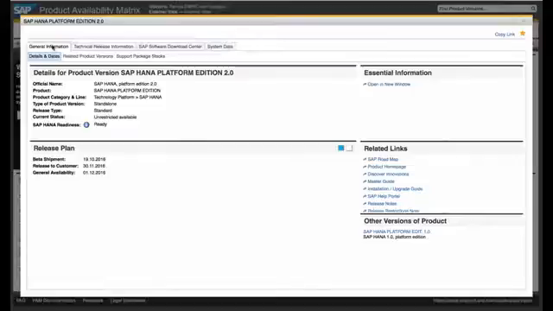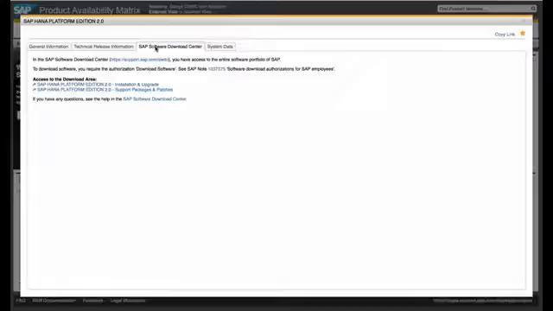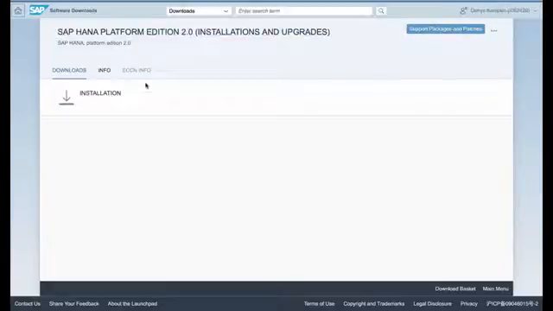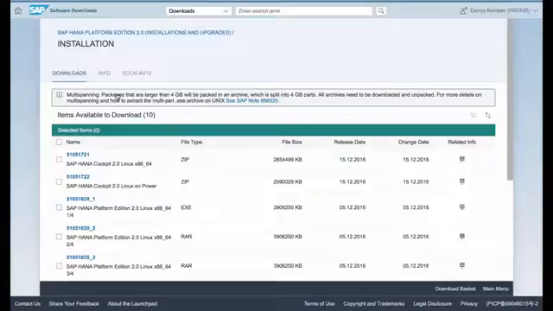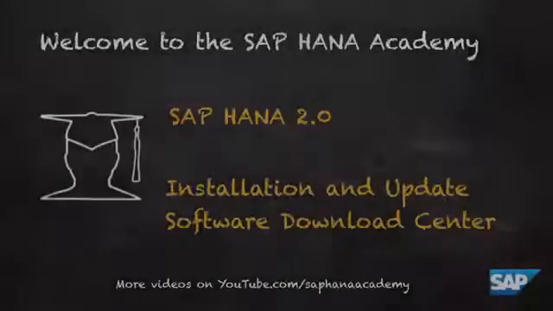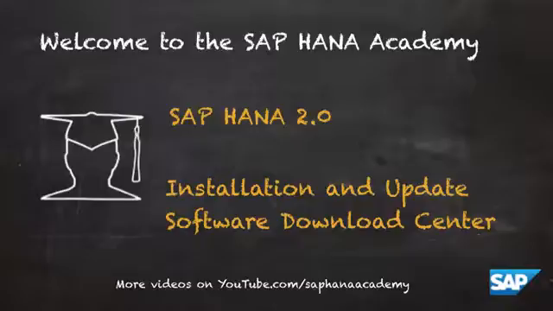Okay, one more thing. If you have watched our video about the product availability matrix, you will already notice the product availability matrix is a great place to start when you are preparing an installation. It also contains the 2 links to the software installation and upgrade and support packages and patches, and when you select them they will bring you directly to the software download center. So you do not need to do all this navigation, click here, click there, and so on. So it's very convenient. Okay, so much for our brief introduction to the Software Download Center.